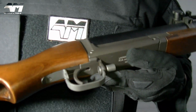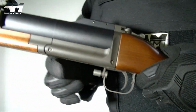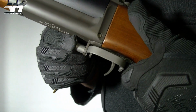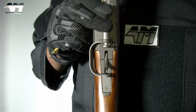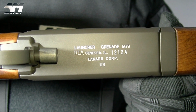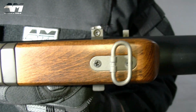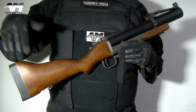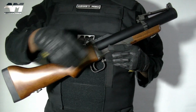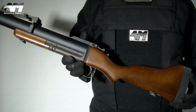Right, as we continue, you've got your trigger guard, and not just any trigger guard. True to form, just like the real thing, if you press this button in right there, you can move your trigger guard to the side. Nice. So let's continue where we have some trades. And as we move along, you get to your fore end, which is also real wood, and another steel sling point. So when it comes to the side of this piece, nothing much going on apart from its gorgeous looks, nothing functional to use here, apart from when you get to this leaf sight, but we'll get back to that. And it's pretty much the same on this side.